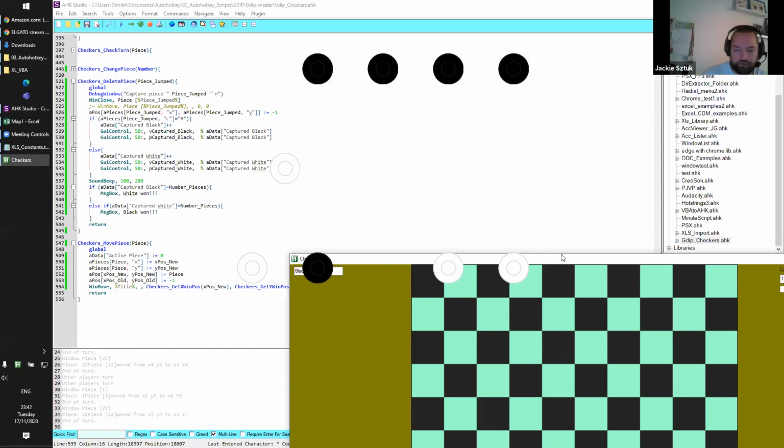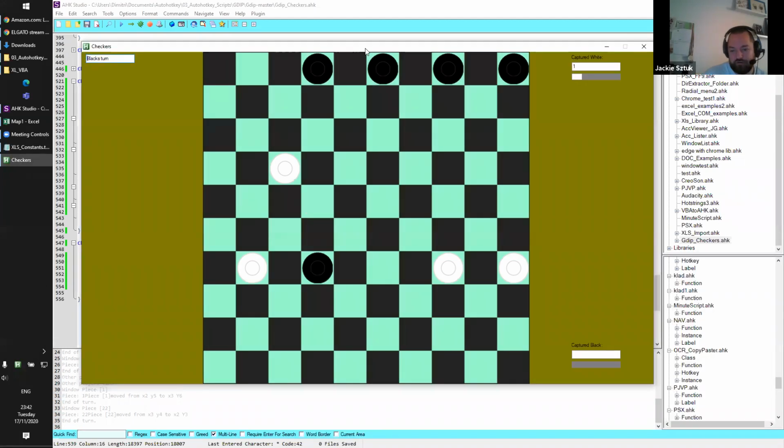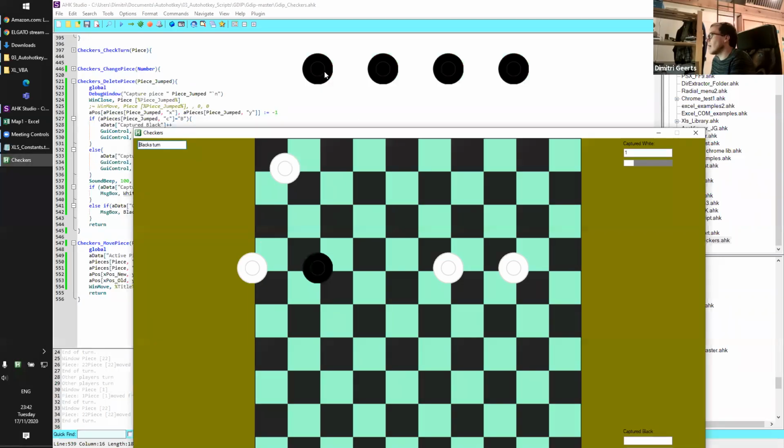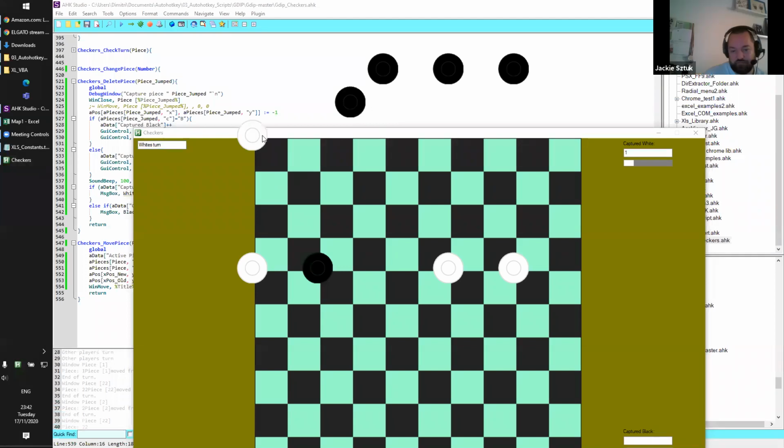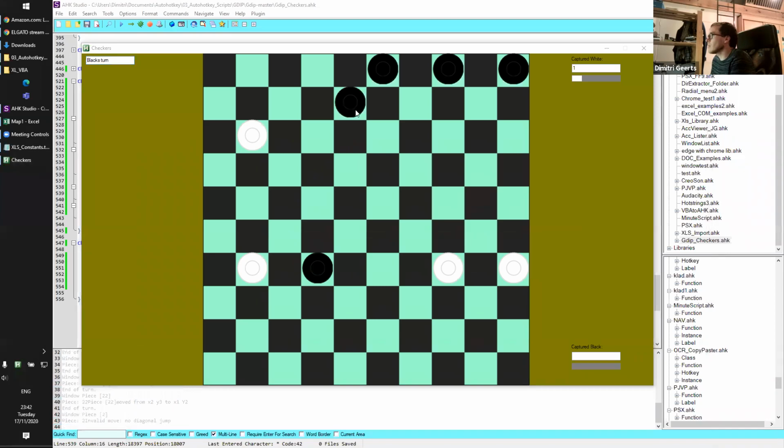But were they forced to actually stick within the squares, or were you just processes moving them? Okay. They're forced to keep in the squares, yes. And if you do an invalid move, it will not work. And if you make a king, you get more options to jump further.